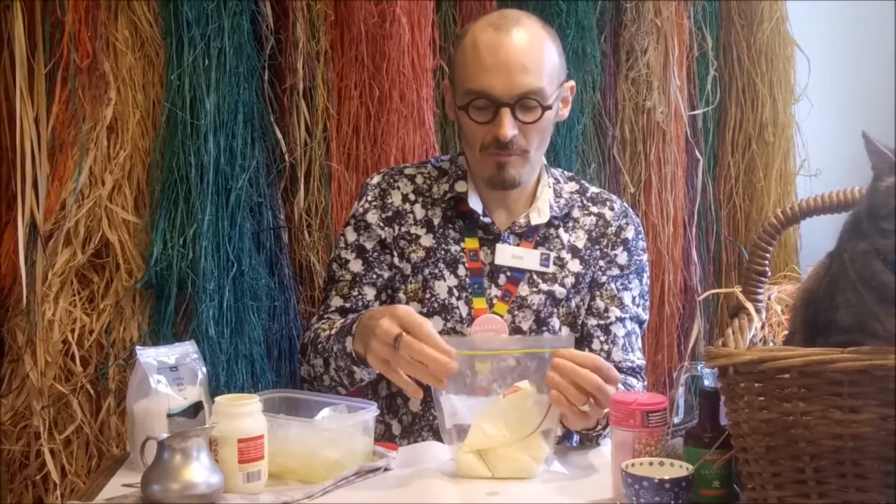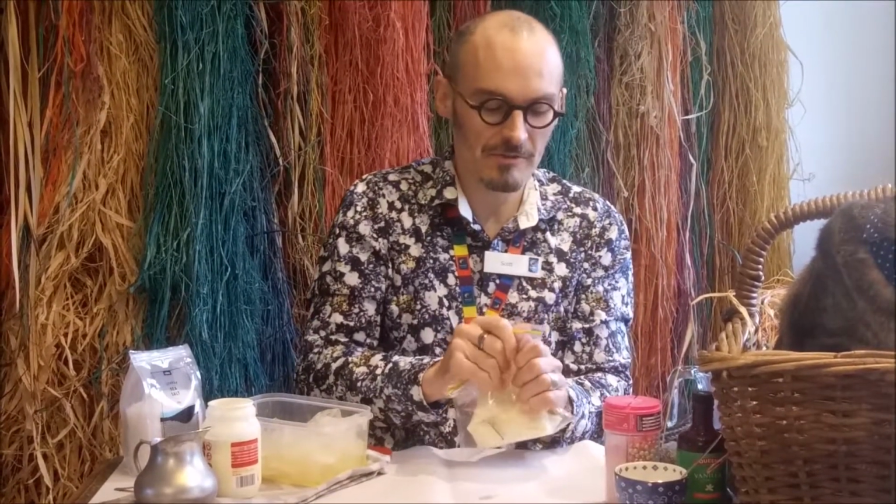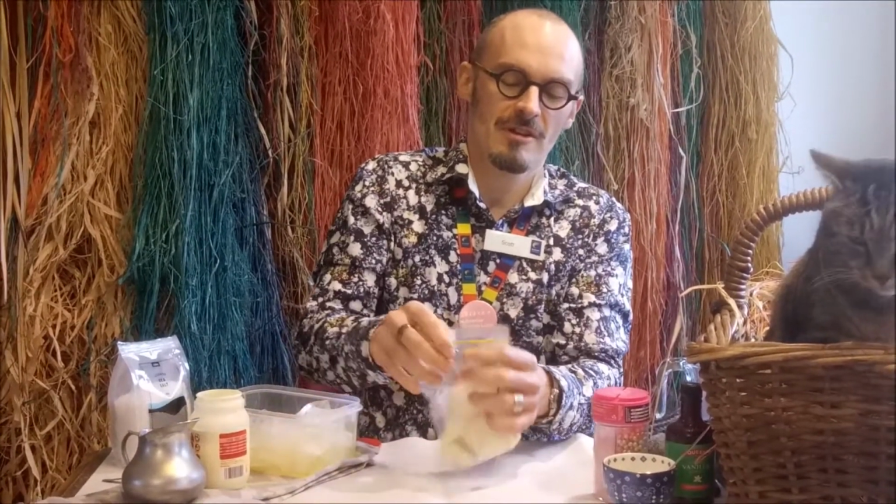Same thing, try and get the air out. You don't want the bag to pop when you have to squeeze it because we're going to be doing heaps of squeezing. That's how this works. So squeeze, squeeze, squeeze, squeeze.